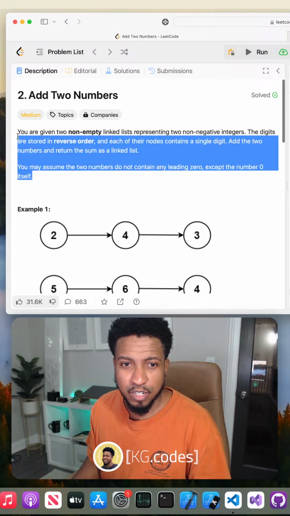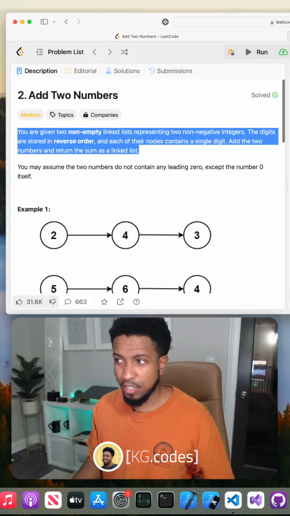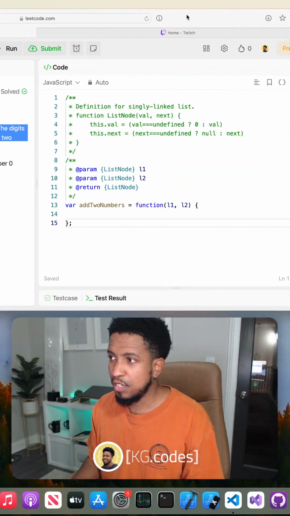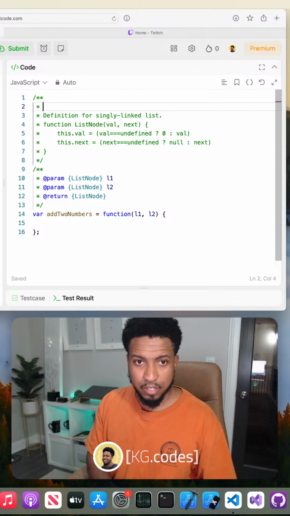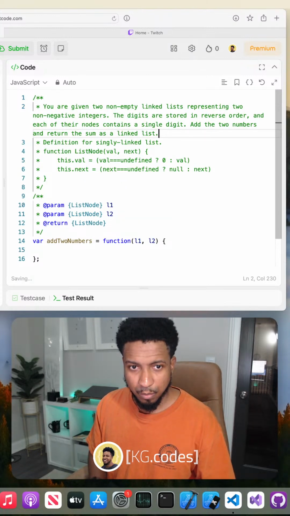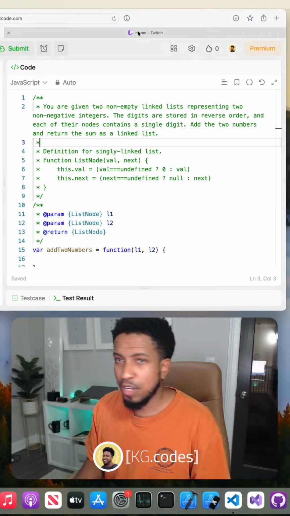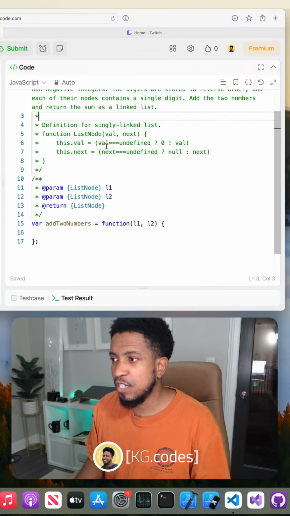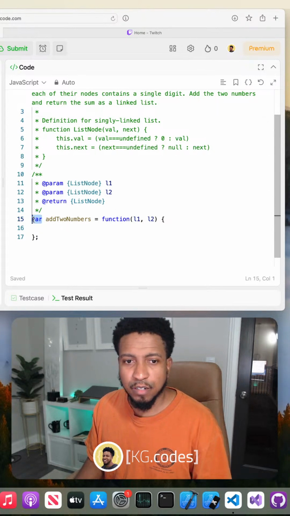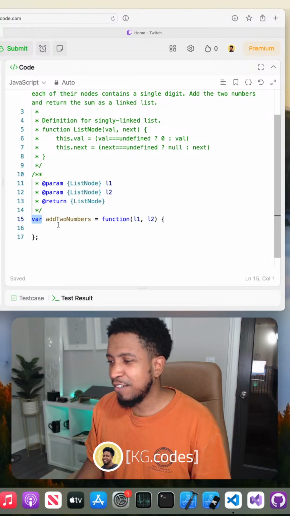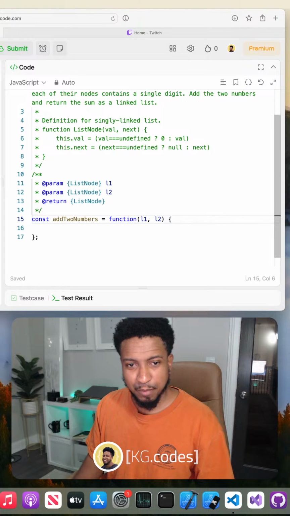So for people that are just joining, I'm going to take this top line and jump over to the code side, and add it right here, so people that join can see what the problem is. And as you can see over here, LeetCode scaffolds out the problem for you. The first time I jump on here, the first thing people say is, why are you using var right here? This is not me. This is LeetCode adding this. So I'm going to change that to const.